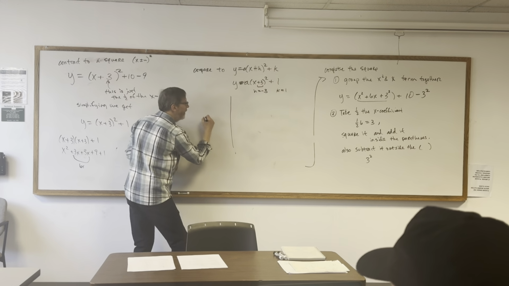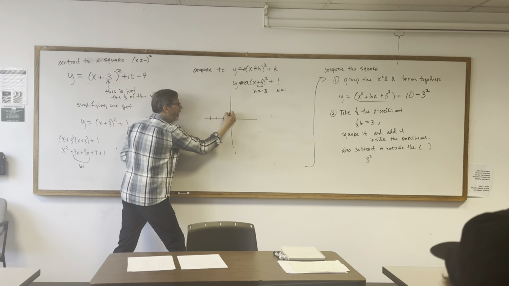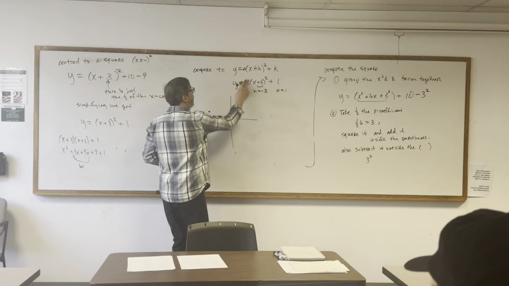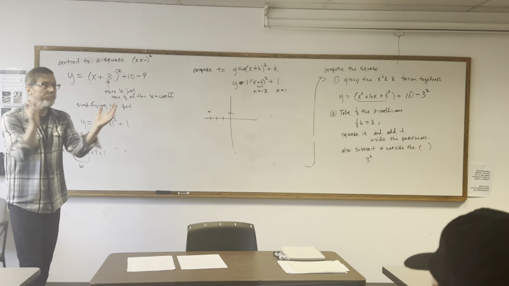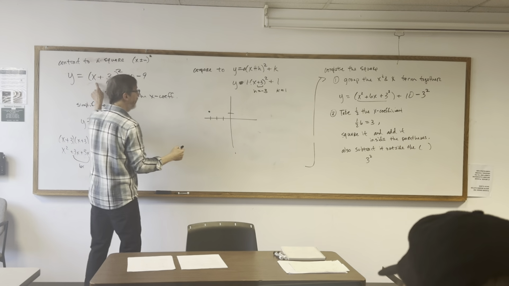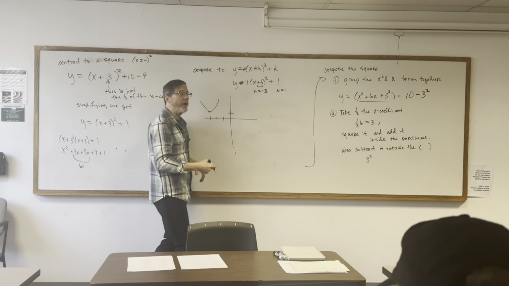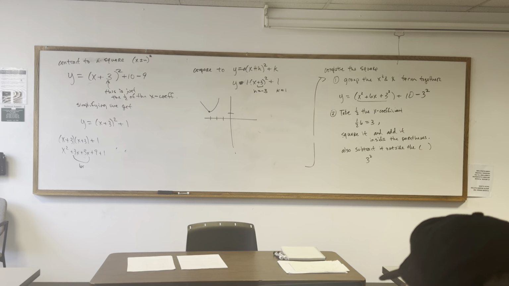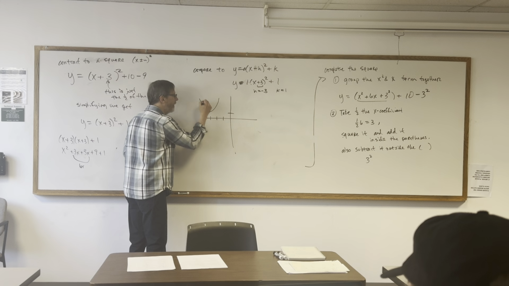So my vertex of that parabola is at minus 3, 1. Does it open up? Oh wait, I just had a 1 here, sorry. I wrote a there, but there's a 1 right in front. This thing opens up, because I've got a positive number in front of that square, a positive number in front of the x squared. So this thing just goes like this, and that's a pretty crappy drawing of it, but it gets the feeling. Let me stop for a second, because I want to say something about this after I fix it. That's better.